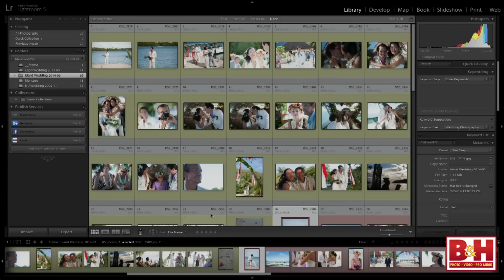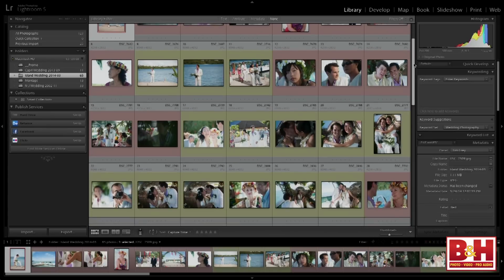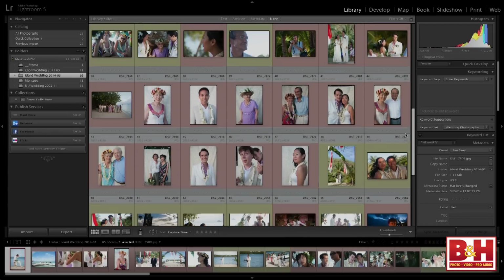One of the things I am so grateful for in Lightroom is the ability to sort images by capture time. That is not available as an actual setting in Adobe Bridge. You can go based on the file name, the file date, but that will not always be accurate depending upon your particular workflow. So now that I sort by capture time, you can see that the images are mixed up a little bit. We've got a burst of images with the red camera, a couple images with the yellow camera, and we're kind of switching back and forth.